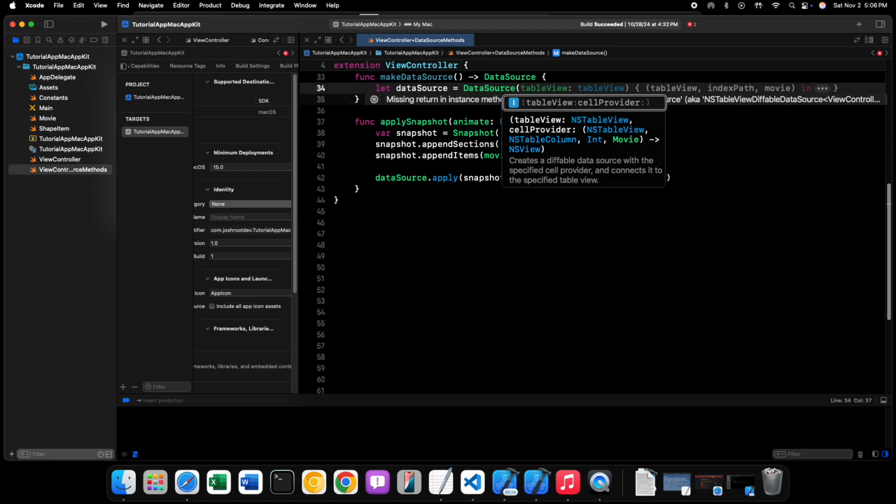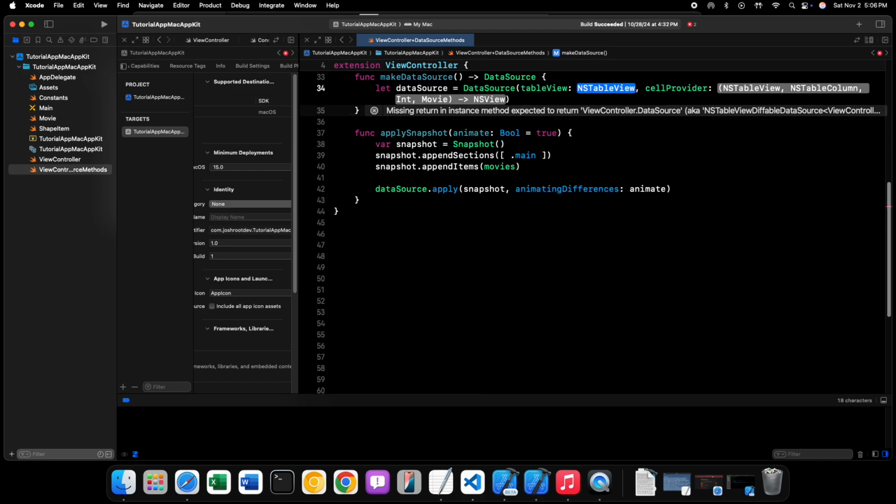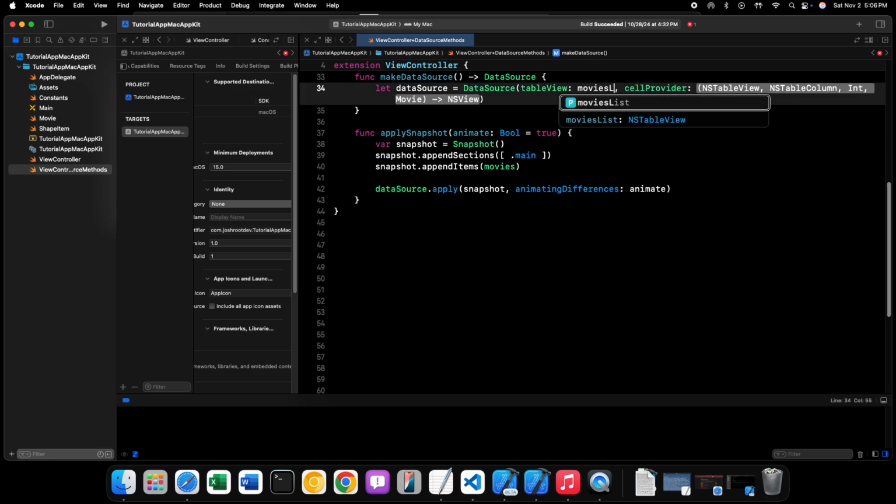Now this takes in a couple parameters. The first parameter it takes in is a table view that we want our data source to apply to. In this case, we want our data source to apply to our movies list.